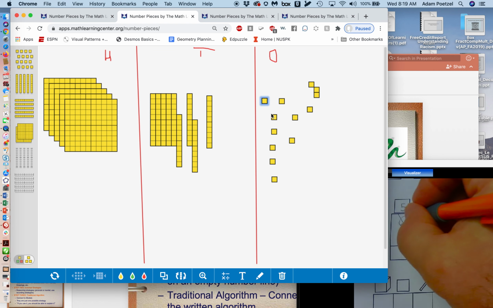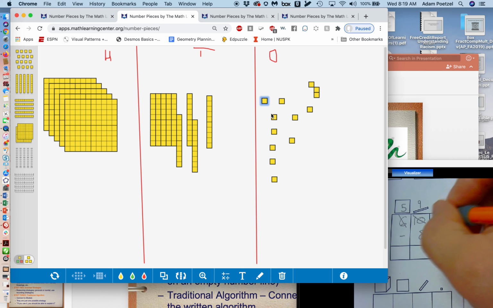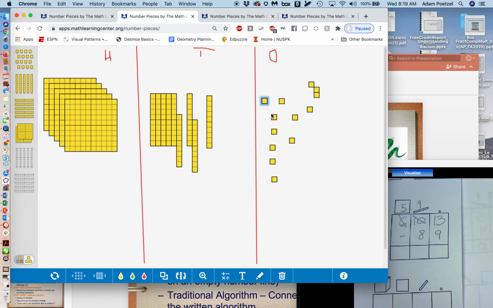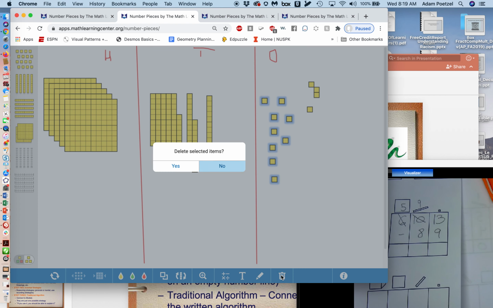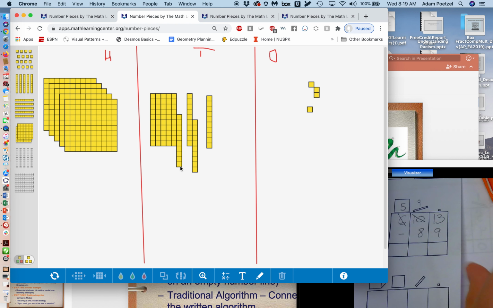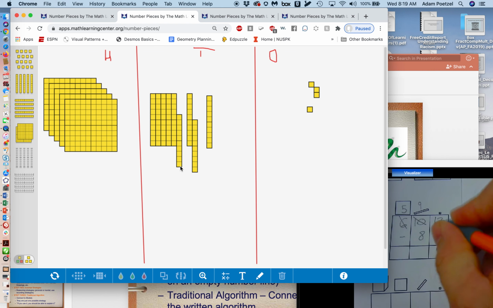Again, when I trade, I'm going to cross it out and put a 9 because I traded in one of my 10s. And when I put a 1 here, it's because I got 10 more, right? Now I have 13 total, and that's what I see with my base 10 blocks. And now I can take away those 9 because I have plenty of snakes to do that over here. 1, 2, 3, 4, 5, 6, 7, 8, 9. So I'm going to grab these 9 right here and get rid of those. And I'd have 4 of the 1s left over.